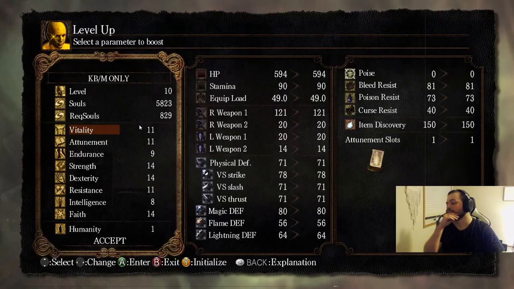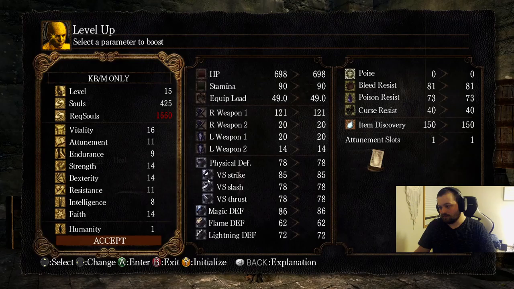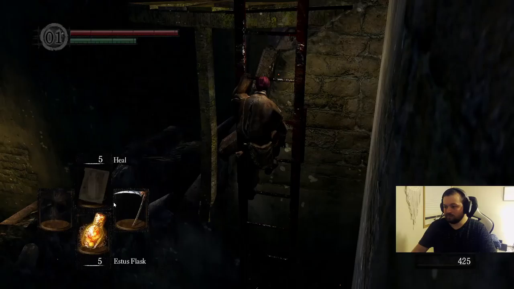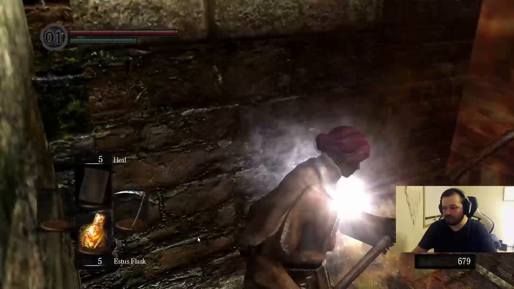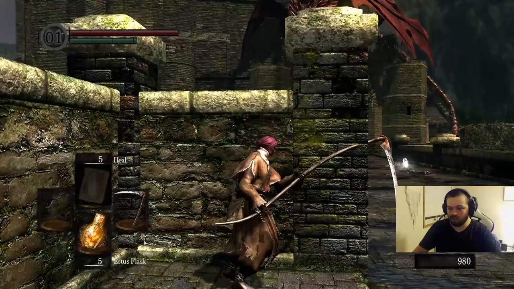No decisions yet. Let me try to think real quick what I have to get through. Maybe I just spend the souls? I don't know. Honestly, I don't need to get it to +5 immediately. I think we just go full vitality. That gives me 100 health, bro. That's pretty good.